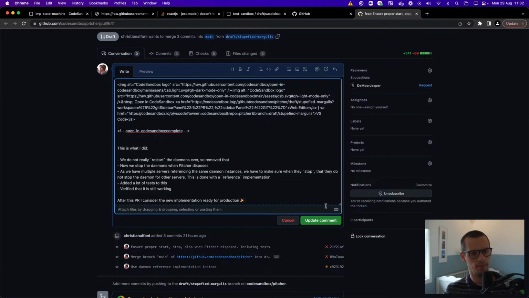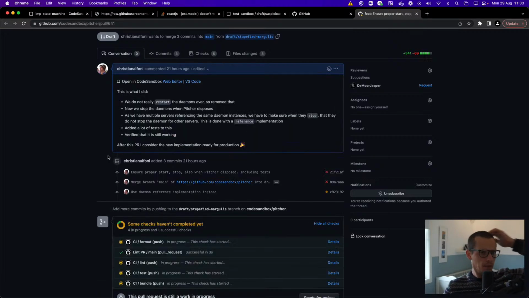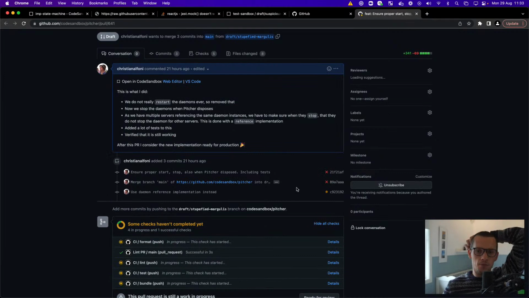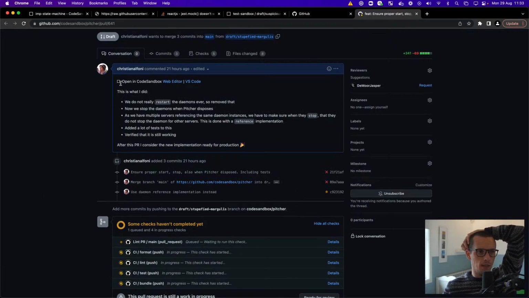Ta-da! Yeah, so this is really cool. If you haven't seen this, you see that I get this open in CodeSandbox automatically. When you have a repo, you set it up in CodeSandbox Projects, you get an onboarding instruction for adding a GitHub app to your repo, and then we'll automatically inject these links.